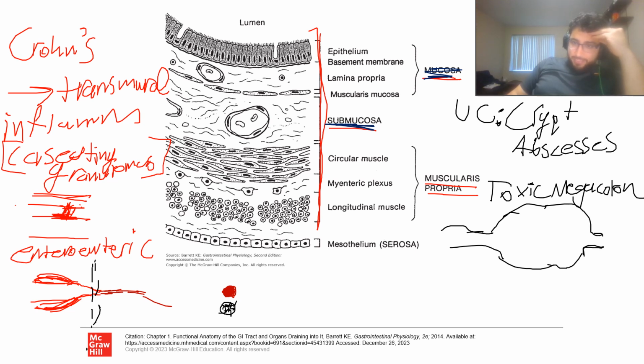If this was a radiology lecture, I would have included images of all this, but it's not, and this is more targeted towards first and second year med students at most. So I'm trying to keep this relatively simple and bare bones. The other thing with both ulcerative colitis and Crohn's is that they have extraintestinal manifestations, especially ulcerative colitis. You want to think of primary sclerosing cholangitis, which is stricture of the bile duct, but we'll talk about that later.